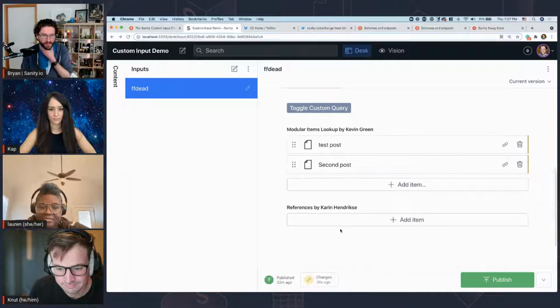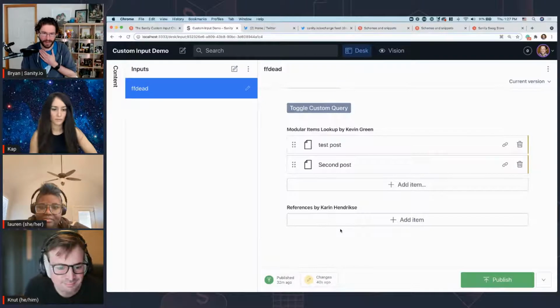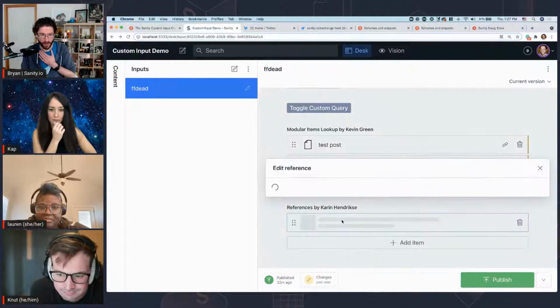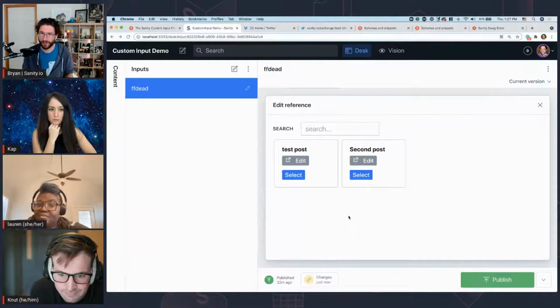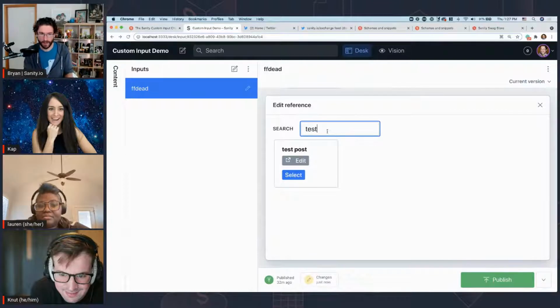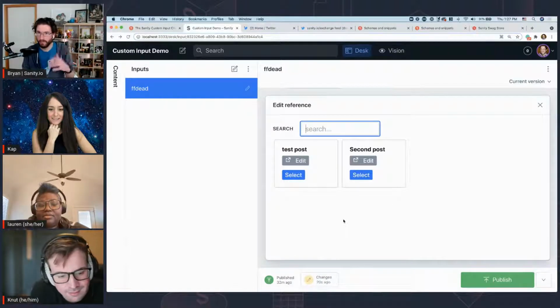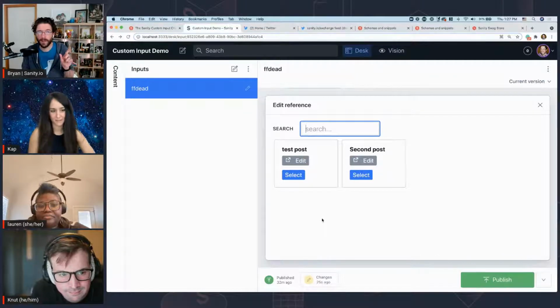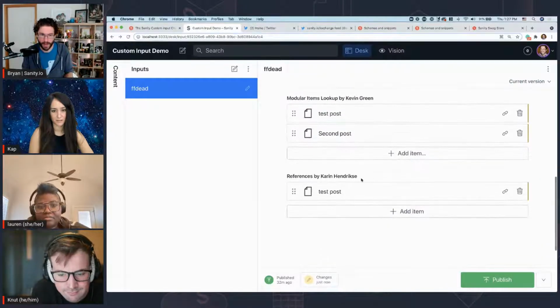But this advanced references, or I guess it's not advanced, it's more of a different UI for adding a reference by Karen Hendricksa. So I can actually come in and I get this pop-up instead of the standard reference edition. And I can do searches that are live searches. And I can add those in this pop-up. So if I had multiple pieces of data here, I could filter based on all of that. The search field is a live search field currently that's populating via a grok query inside the code. And then I can select one of those items and it pops right in.